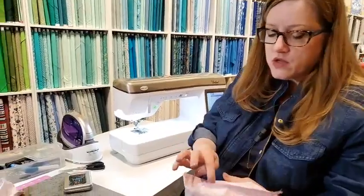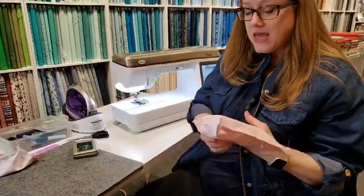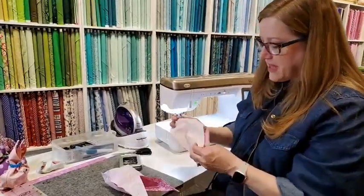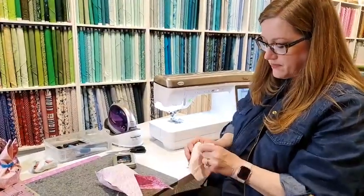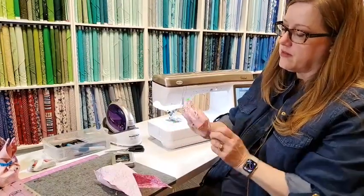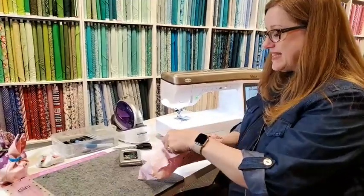Okay, so we're not going to do anything about the hole right now, and I'm not going to trim these off, because if they're inside the bag and they're down here when you're all done, it gives a little bit more stability on the corner. So you really don't need to trim them, okay? But what I am going to do is take one bunny and put them right side out. There we've got our cute little squares there, little square corners, and I'm going to stick him inside.